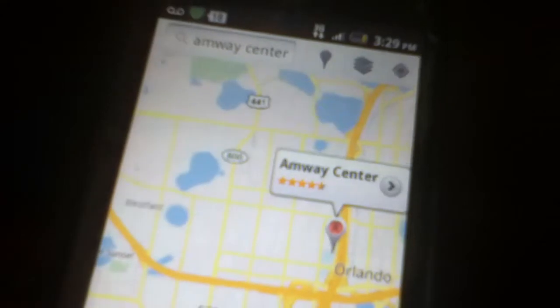So my current cache size is about 40 megabytes. That's a feature that you get on Google Maps if you were to update to Froyo. Actually, I think you might be able to get this on 2.1 update 1 clear. So, I mean, besides that, I can't really think of much that's really changed.